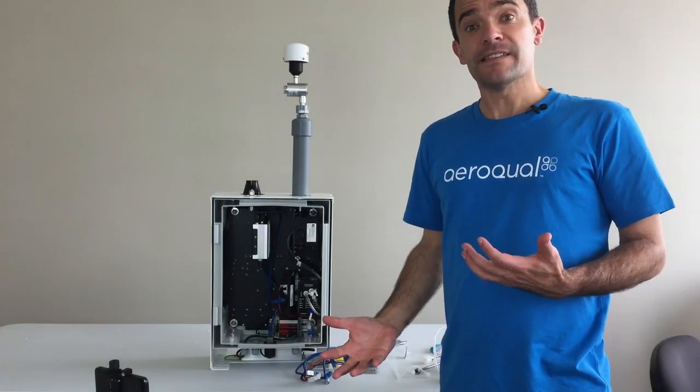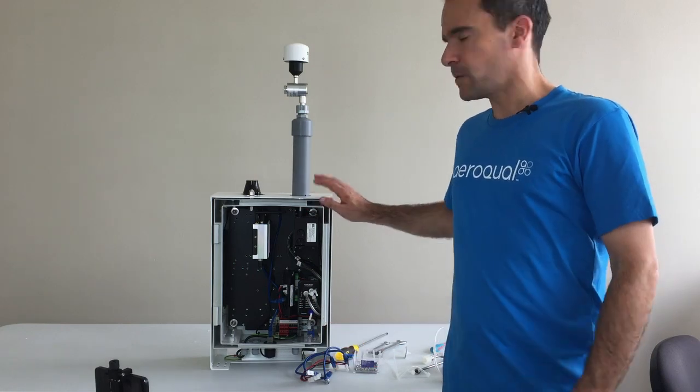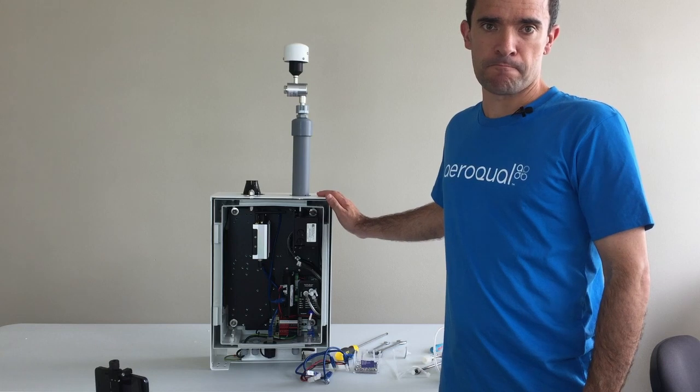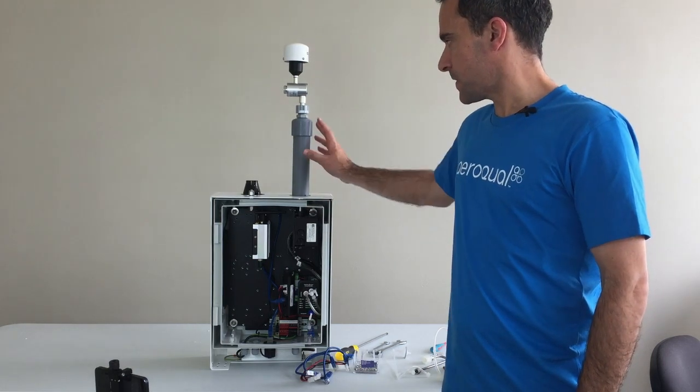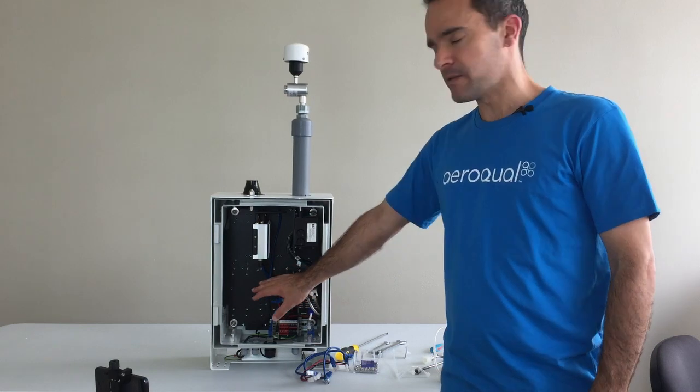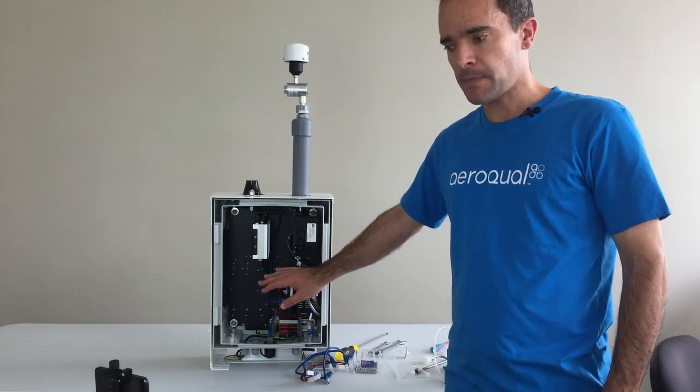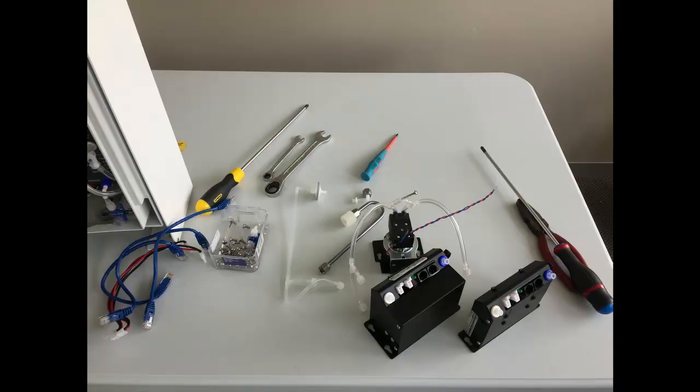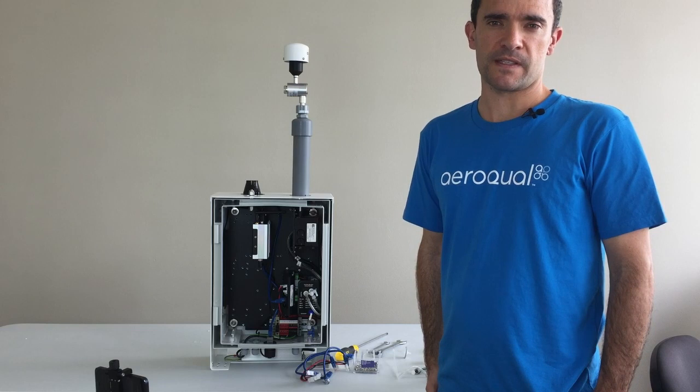So now we're going to have a quick look and see how easy it is to add gas to an AQS1 which was originally configured at the Aerocall factory with just PM. So in this particular example this AQS1 has a nephilometer installed and the pump module and has a space available for gases. You can order an AQS1 gas kit from Aerocall after you've installed this on site. We'll ship you the components and then you can install the gas modules yourself. And this video is going to give you a demonstration of how that's done in the field.